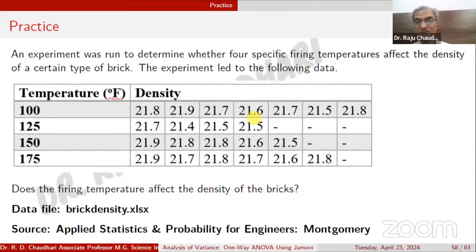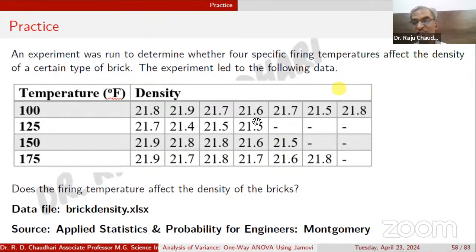Yes. Okay, there are two variables. Good. What are the two variables? Name of the two variables. Okay, two variables, that is great. So the first variable is temperature. The second variable is density. Okay, good. Now tell me which one is the dependent variable and which one is the independent variable. First tell me the independent variable.